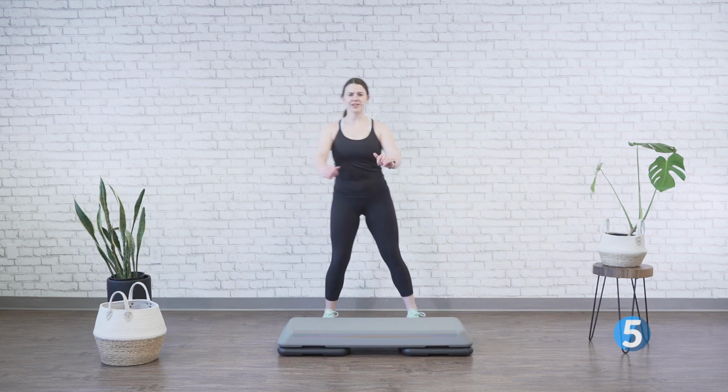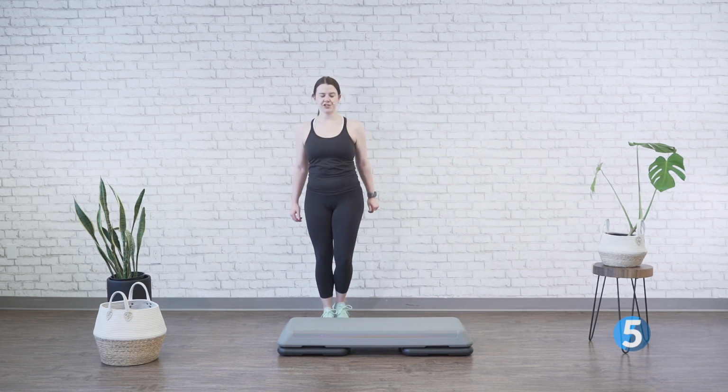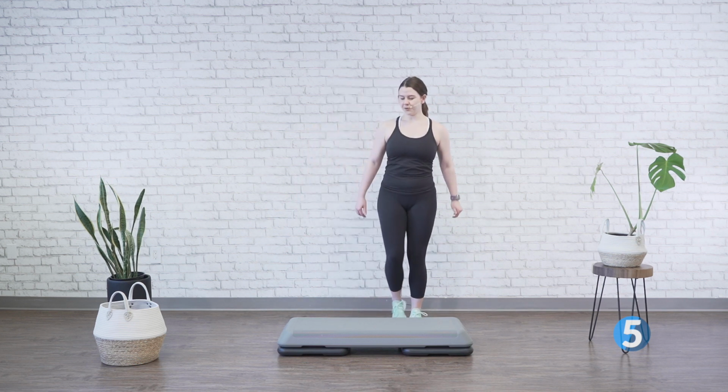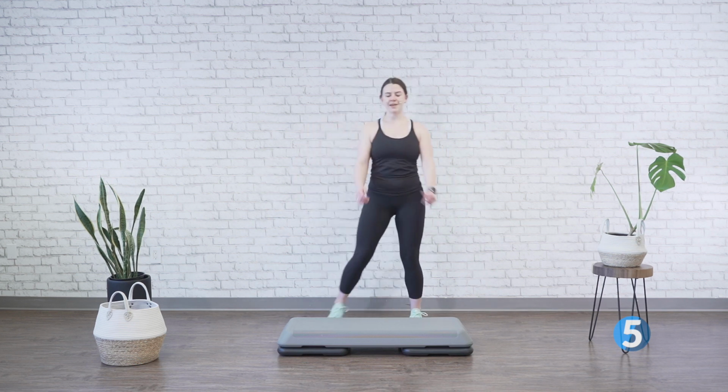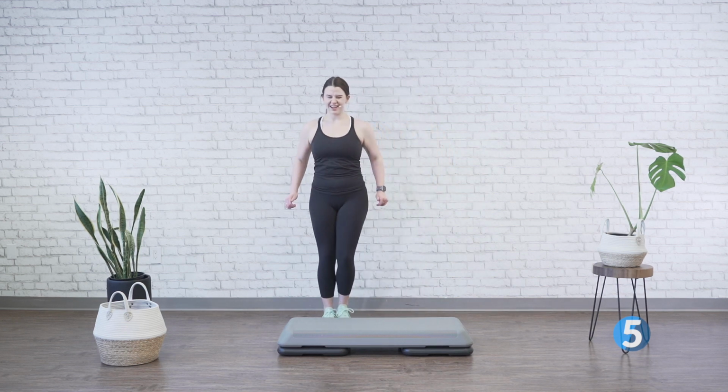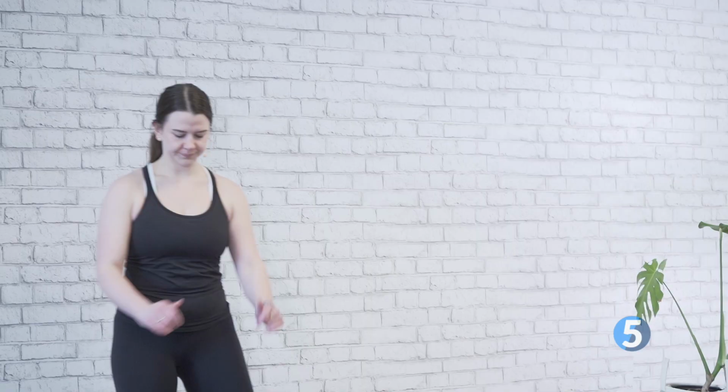If a hamstring curl feels like too much right now, just do a step touch. It's just bringing the feet together. And for our recovery interval, you want to be at about a 12 to 13 on that Borg scale. So kind of a brisk walk feeling.